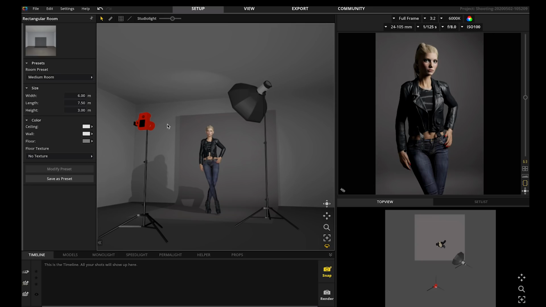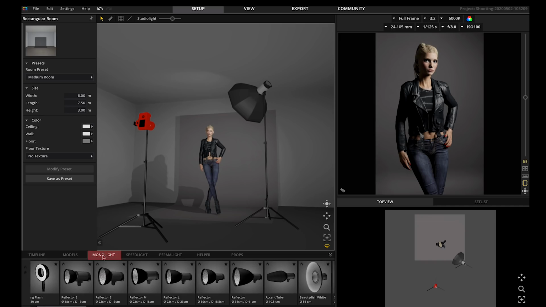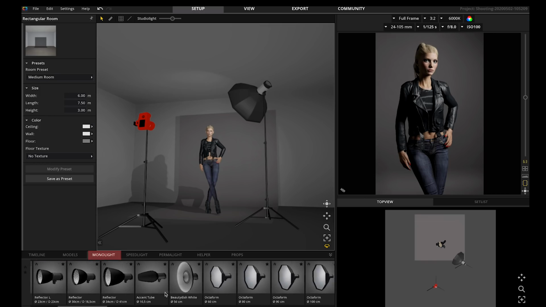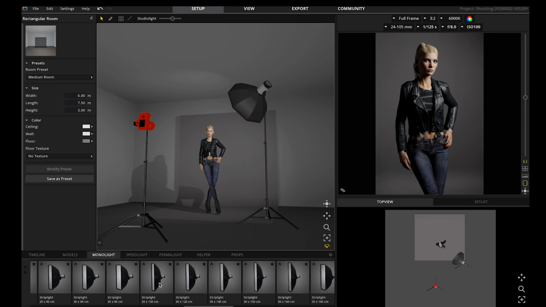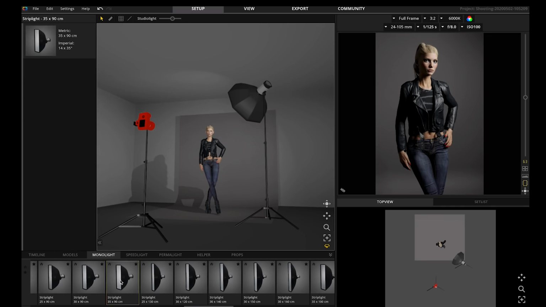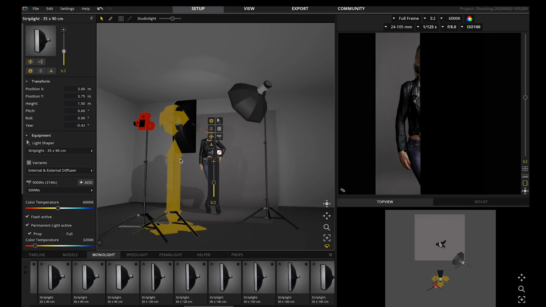But let's say that you want to add another light of some sort. Where I usually do it is down here where the timeline was. Over here you click on monolight. You can scroll and you can pick your modifier from here. And then when you select it, double click, it'll add it to the scene. And if you notice over here on the right-hand side in your camera's preview, you can actually move your camera and it shows you what the camera sees. So obviously the light is currently in the way.